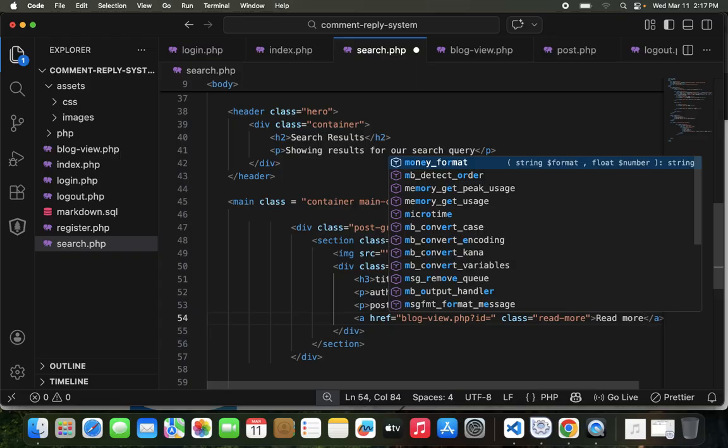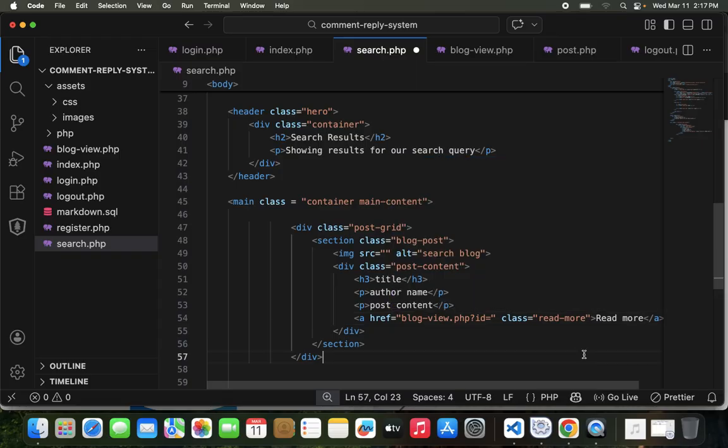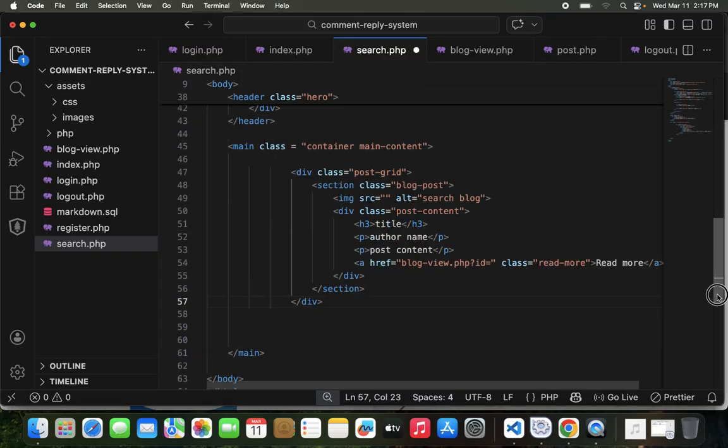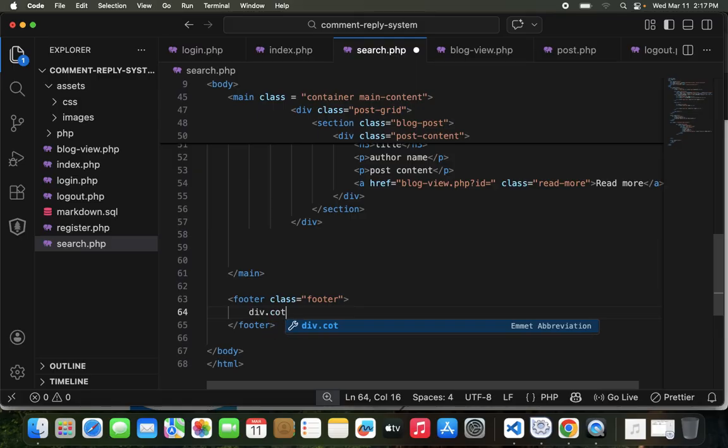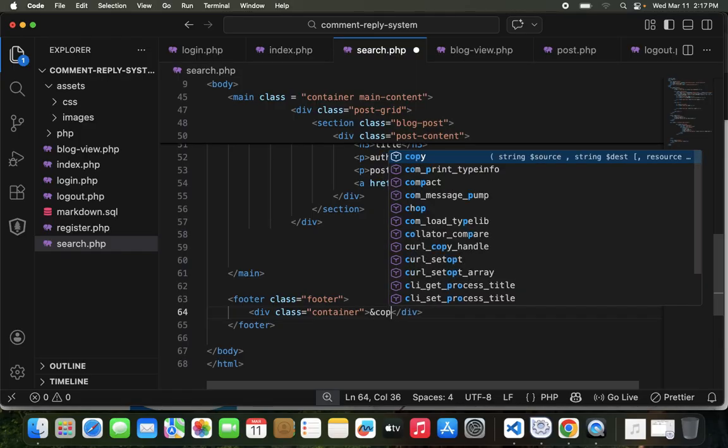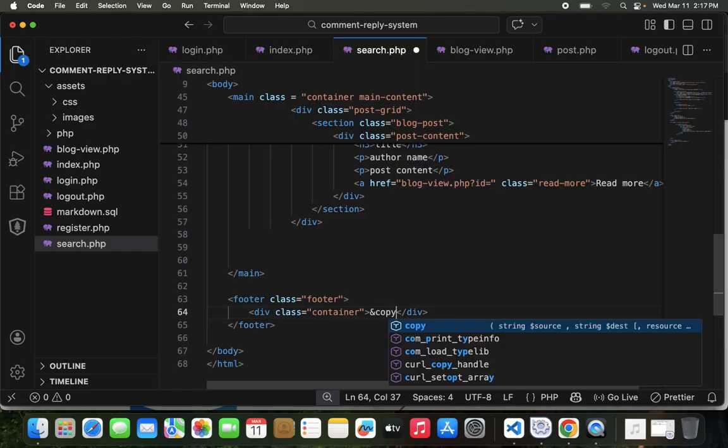And then what else? I think we can do a footer after our main section. The class is footer. Then here we have a div with class container. And then we can do a copy symbol.